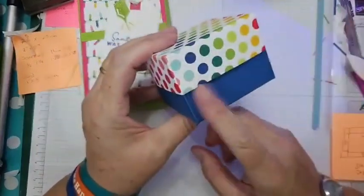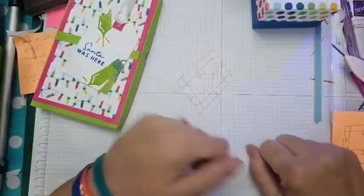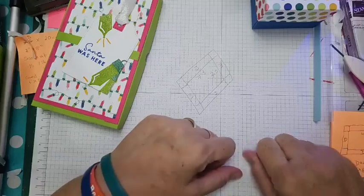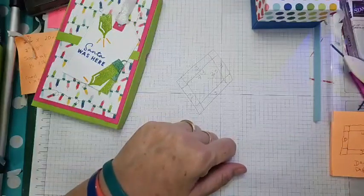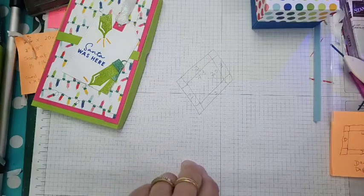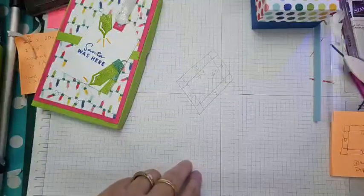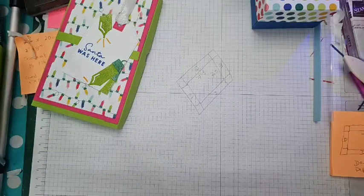If you do the maths right, you can make it work whatever size. Going back to my little rough drawing there, I don't think you can actually see that. So let me do it again. Let me just find a piece of paper. There's never a piece of scrap paper around when you want one, is there? Hang on, here we go.